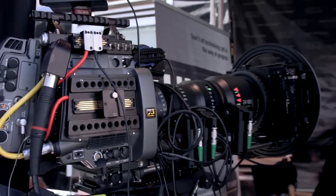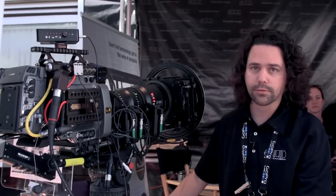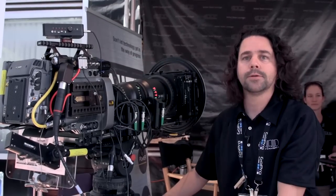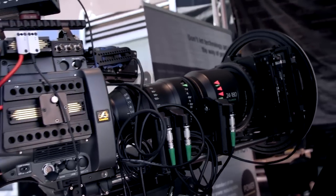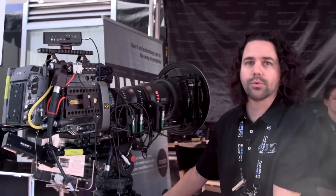The starting price is going to be in the neighborhood of $4,000. Depending on how you populate the electronics — there are a lot of options depending on what signals you'd like to move — that will get you up to about $10,000 for the F65 specifically. On the smaller cameras, we're going to integrate these electronics into the base plates, which is the next step for the Unity system. We just finished these yesterday and have a little additional development work to do. We're guessing we'll be shipping finished units somewhere in the neighborhood of six weeks. The most information you can find right now is on our website, solidcamera.com, and we'll be posting prices and shipping dates hopefully within the next couple of days now that our prototypes are up and running.